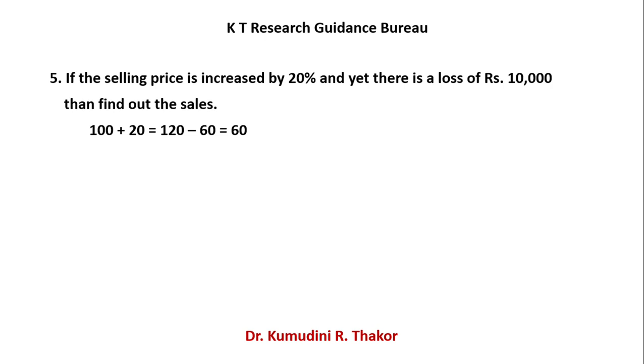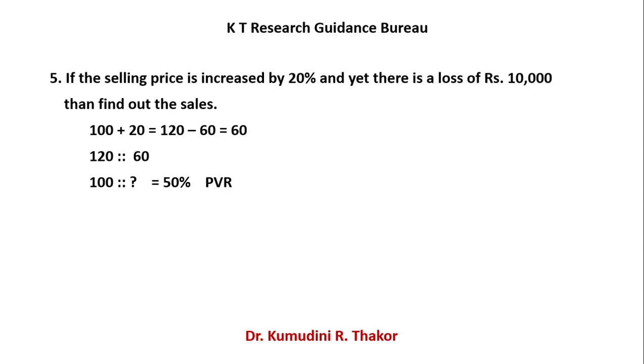Now your profit volume ratio was 40%. So obviously the rest of the percentage, that means 60%, you have to deduct. So 120 minus 60 is equal to 60. Then 120 equal to 60. Then how much for 100? That is 50%. And in exams you are always short of time.